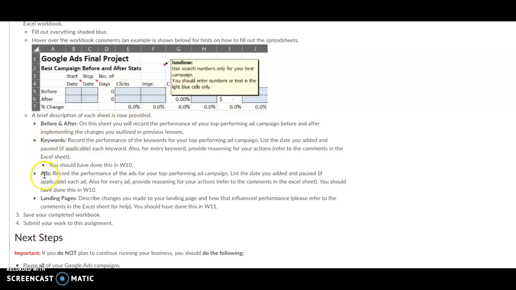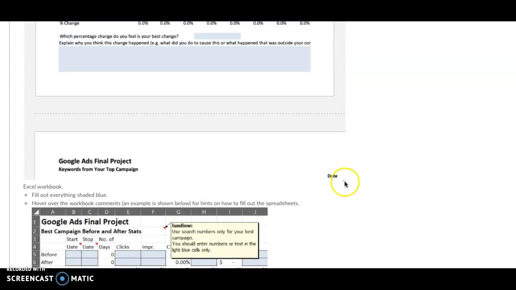You'll change your keywords, your ads, your landing pages. Then you'll start up your campaign again and run it for another week. And then you'll put in your after data down here. Now, does it have to be exactly 1 week? No, it doesn't. It has to be long enough for you to generate some meaningful data. How long is that? Typically about a week. Because you really want to see what your ads can do across that amount of time.